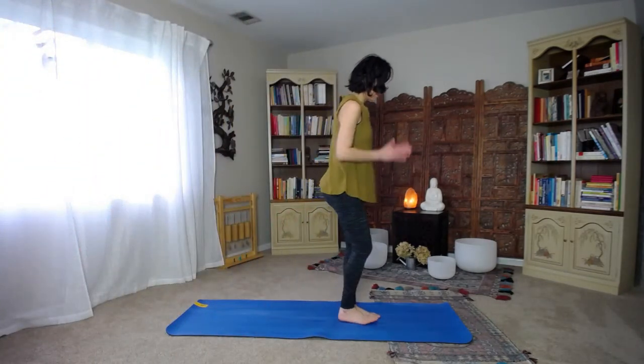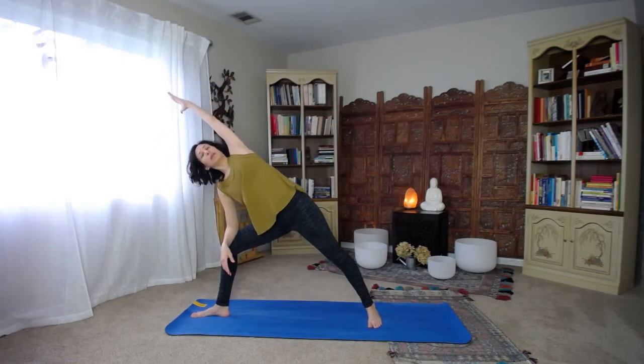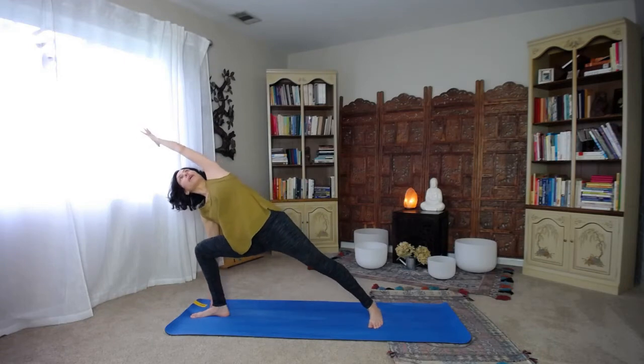Okay, let's take the right foot to the back of the mat, arms to a T. Pivot right foot to the short side of the mat, lunge into the right knee. Right forearm to right thigh. Inhale, left arm up and over. Nice length from ankle to fingertips, from heel to fingertips. To go deeper, right hand to the outside of the right foot.